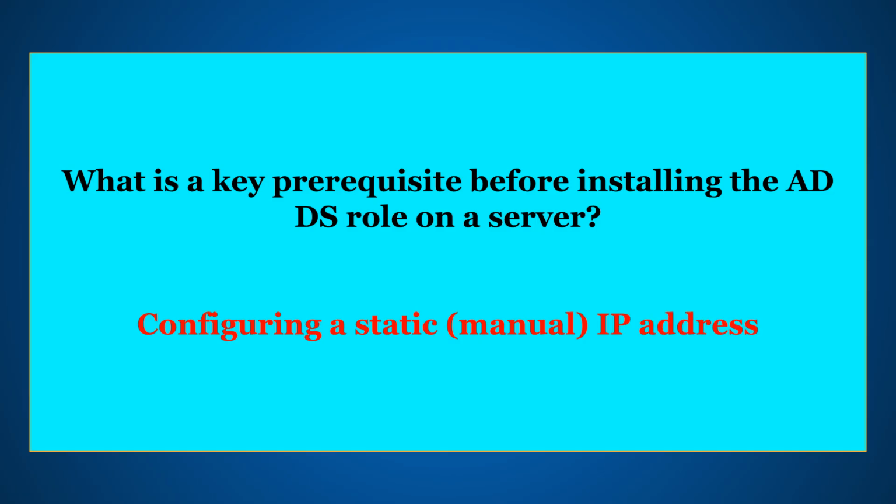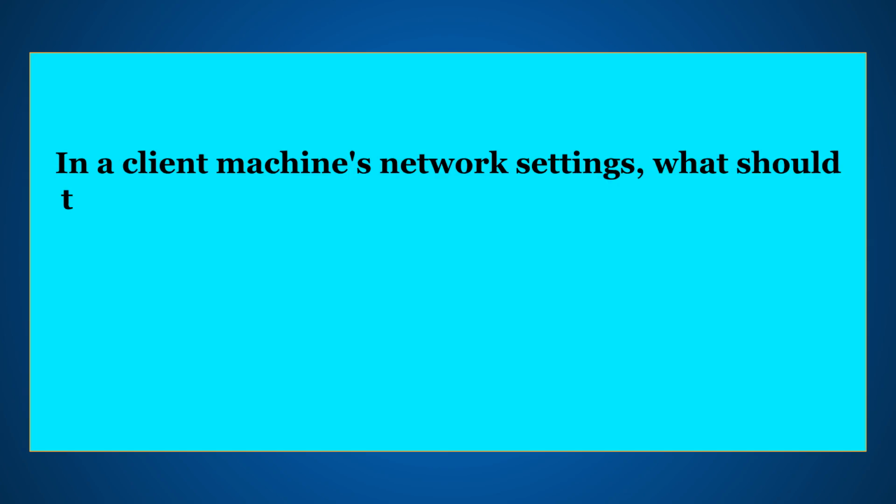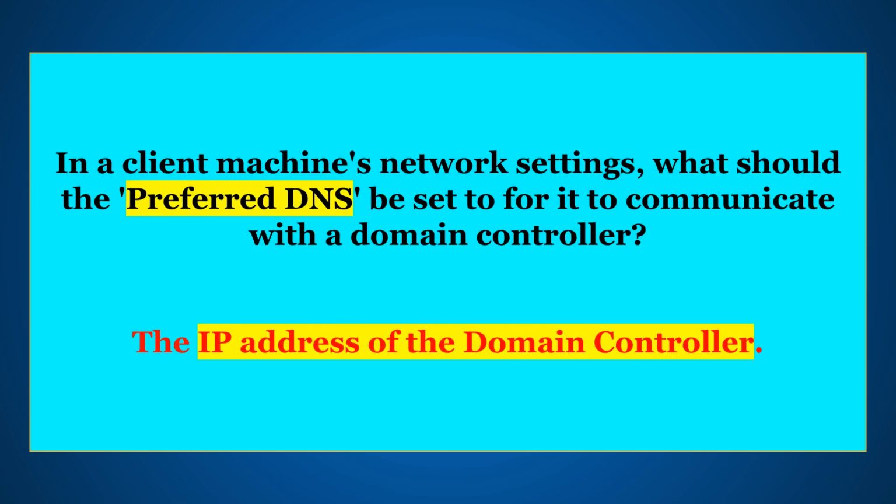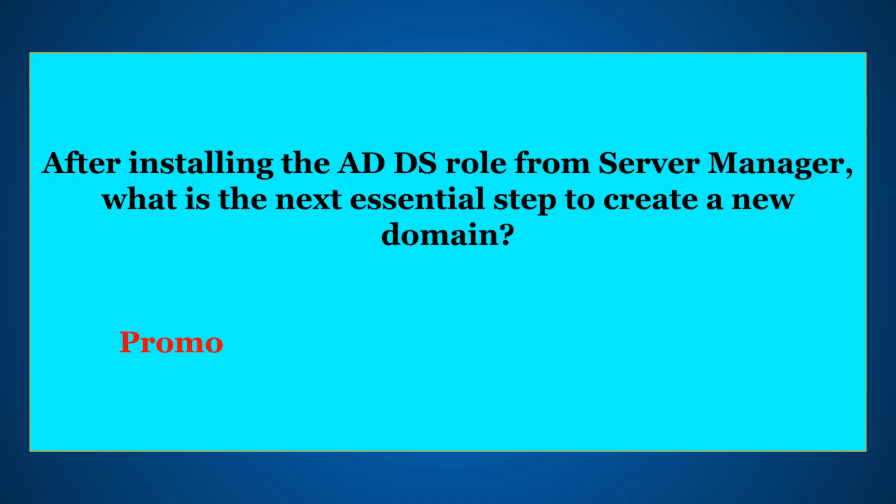What is a key prerequisite before installing the ADDS role on a server? Configuring a static or manual IP address. In a client machine's network settings, what should the preferred DNS be set to for it to communicate with the domain controller? The IP address of the domain controller. After installing the ADDS role from Server Manager, what is the next essential step to create a new domain? Promote the server to a domain controller.